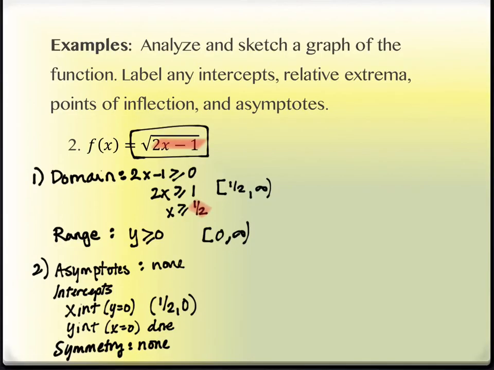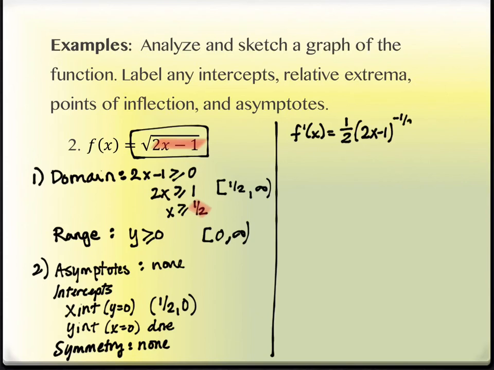So there's no symmetry. All right, so we're ready for the calculus part. We're ready for the derivative and the second derivative. So the derivative of this is power 1/2, and then I have my 2x minus 1 to the negative 1/2, and then the derivative of the 2x is 2. That's kind of friendly because this 2 and this 2 would cancel, leaving me with 1 over, and if I was writing it again, this would be 2x minus 1 now in the denominator.